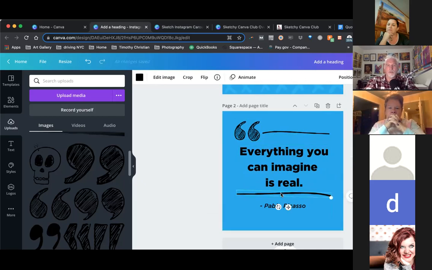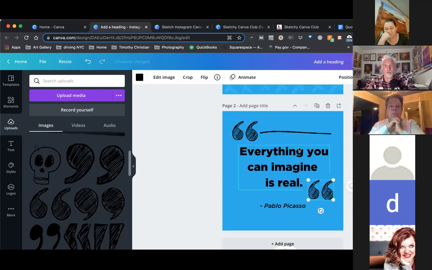I'm going to delete this one because I don't want that. What I want to do is have the open quotes and closed quotes. Some of you who may be a little more anal retentive will appreciate that, right? Because you'd be like, I can't just have the one side of the quote.